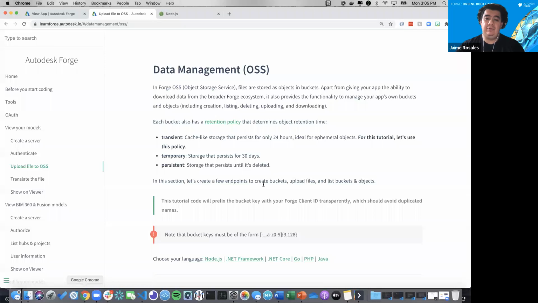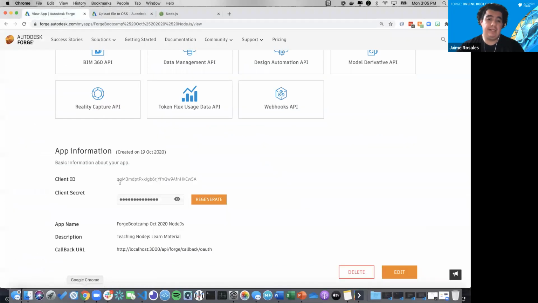So let's say it will have this value. The difference is that buckets only take lowercase characters. So we grab this value of the client ID because we have it available in our project. We make everything lowercase, and then we add test after. In that way, the test value that you enter is actually unique. But in the UI, the user will never actually get to see this value. It will only get to see the name test.